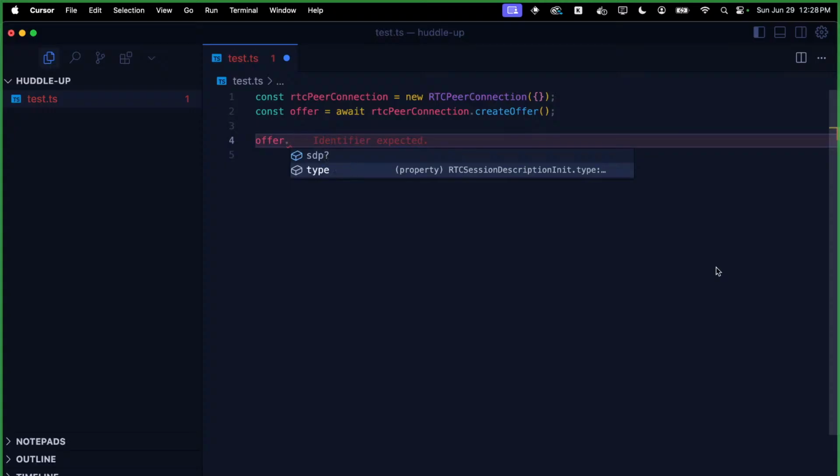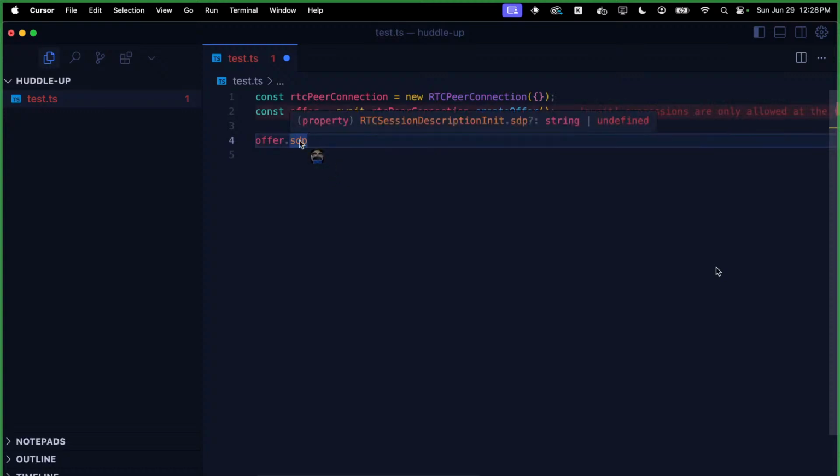You can look at this, but I don't know if it's actually going to help you. It's a bunch of routing information and network addressing stuff. But this is all that we're sending. It's just an object that has these two things on it. I'm pretty sure both of these are strings. Yes, SDP is a string, and I think type is a string. So you're saying we send the whole offer object over the WebSocket, or do we send just the SDP? We send the whole offer. Okay, we send the whole offer over.